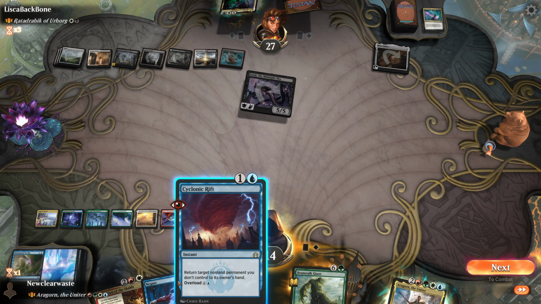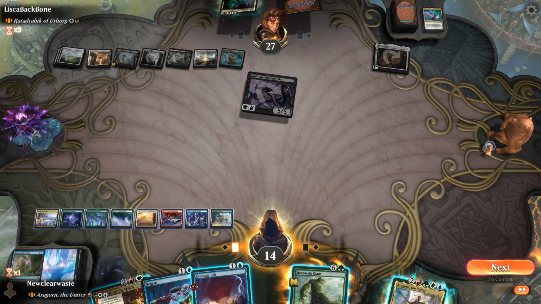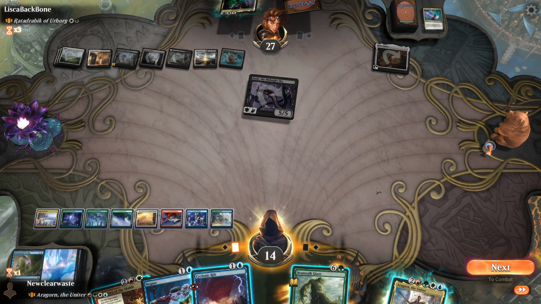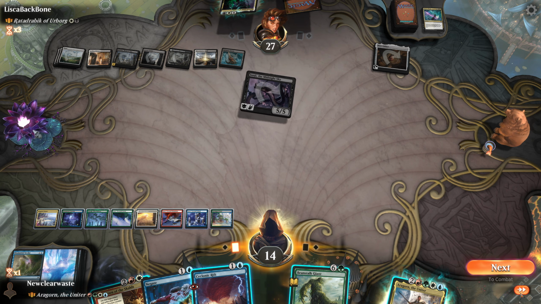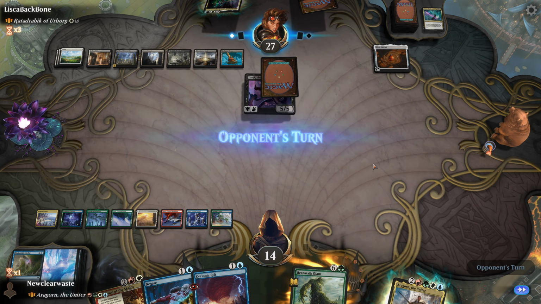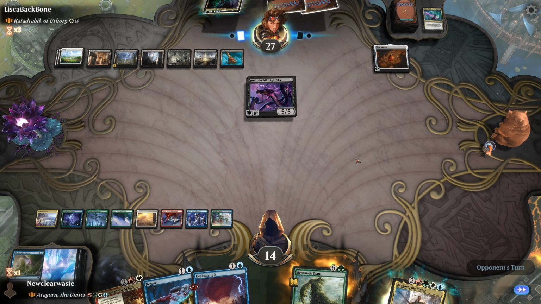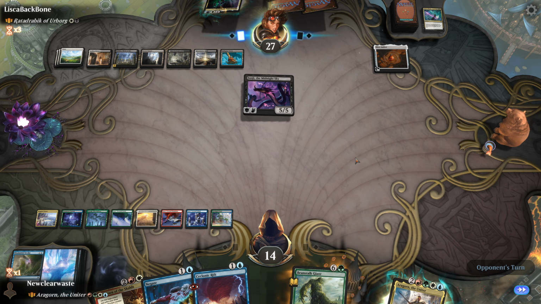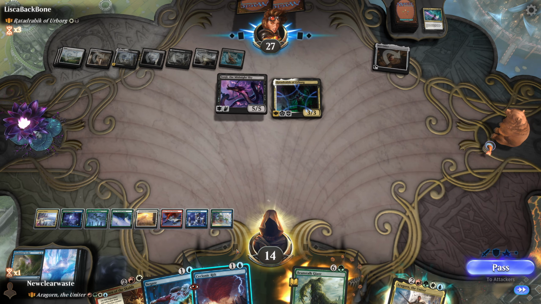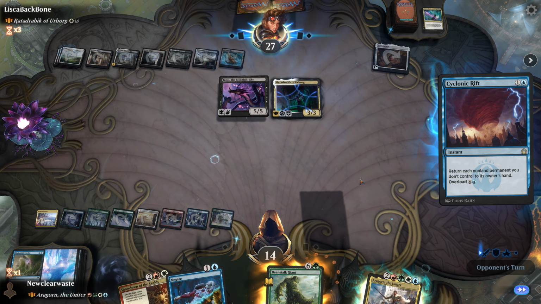We could definitely Cyclonic Rift them now, right? Their commander costs 10. 1, 2, 3, 4, 5, 6, 7, 8, 9, 10. Yeah, I think we just Cyclonic Rift them, if the game lets us. Because once we do that, they can't pay for their commander. Resolve. Thank you, game, for letting me cast the spell with the mana I have.